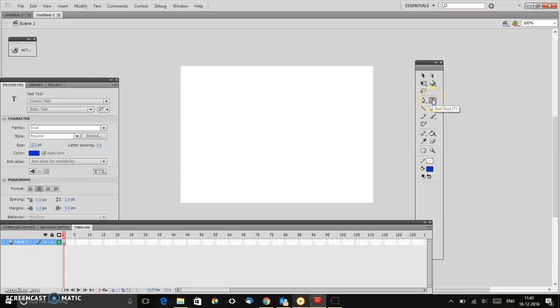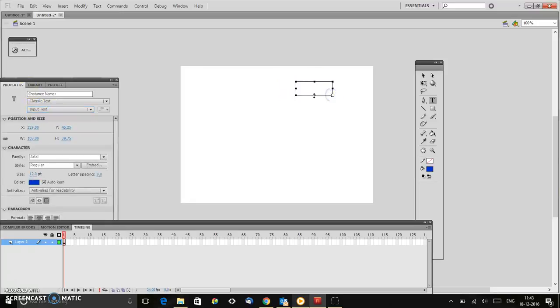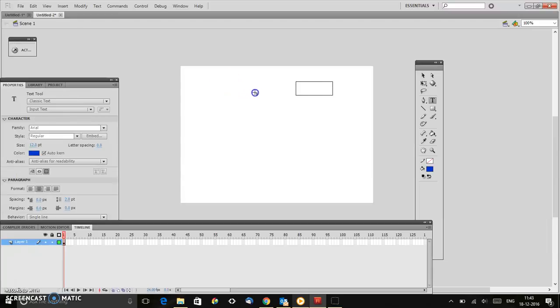So what I do is I create a text tool, but ensure that you have input text in the properties. So let me create two text fields to get the input, one for number one and the one for number two.